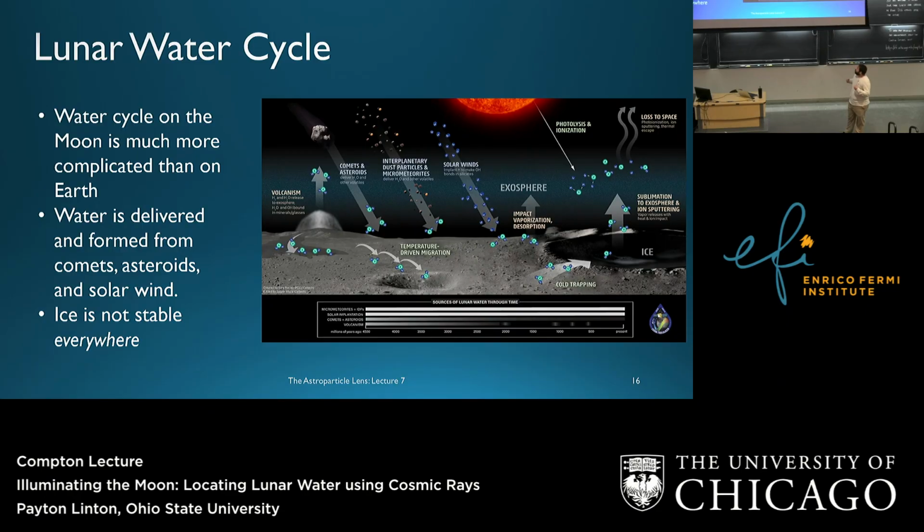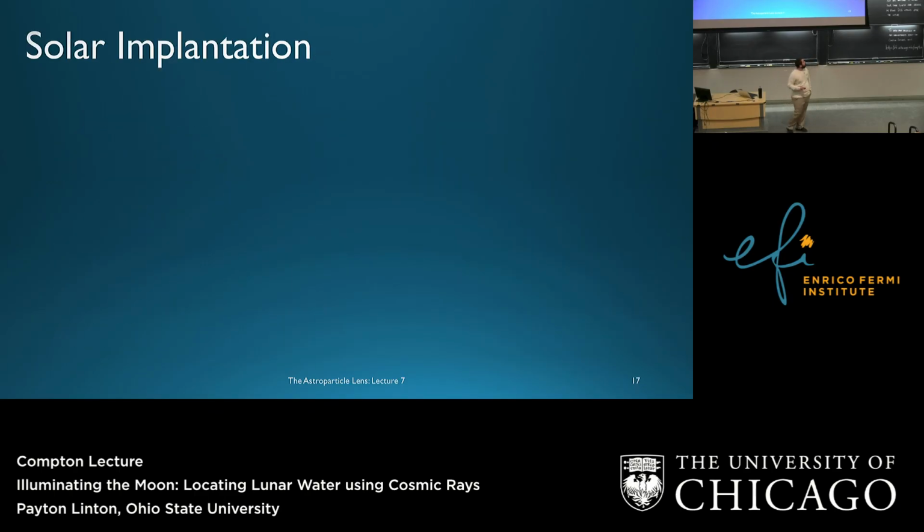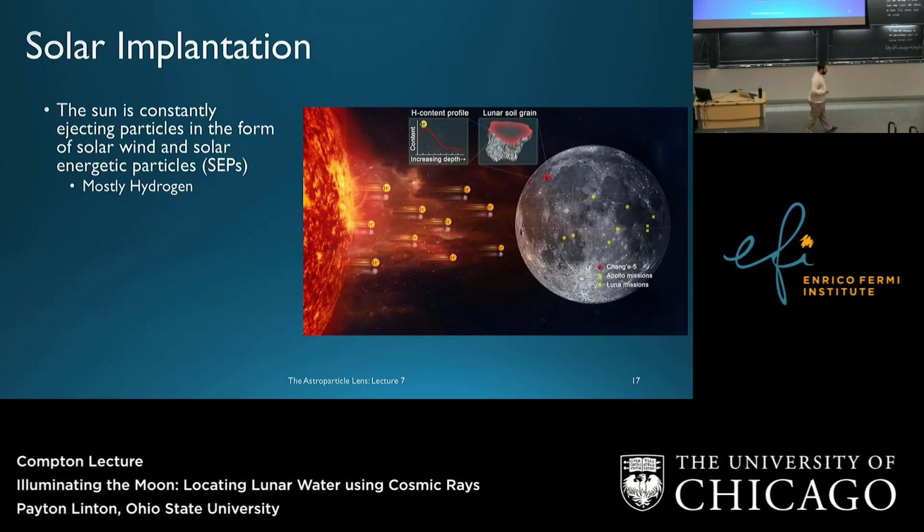And it can get there through a series of processes, but the most common ones are you have asteroids or comets that just have big chunks of ice and they crash into the moon and just emplace water there. But that only gives you information about how water can get to a specific area. About replenishment, the main model has to do with solar implantation, in which the solar wind is actually giving us a source of hydrogen all the time, and it's implanting itself into the lunar regolith and forming water, right? And so I can talk about that a little more in depth.